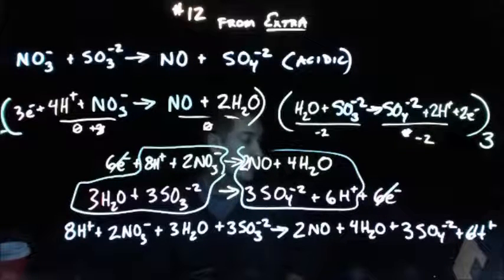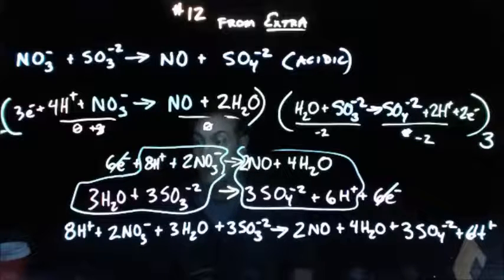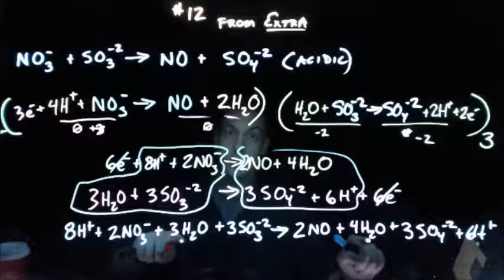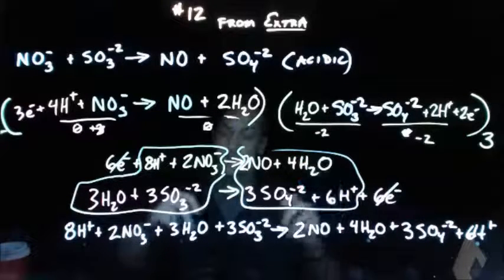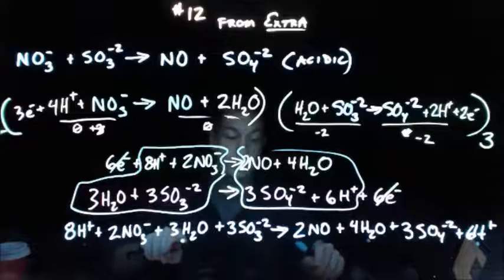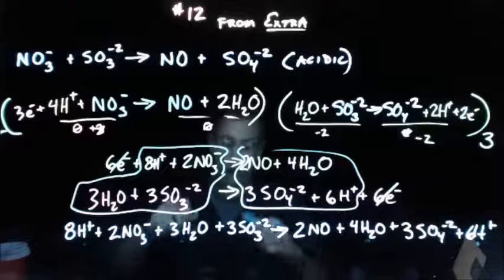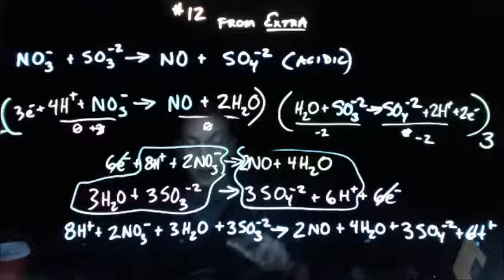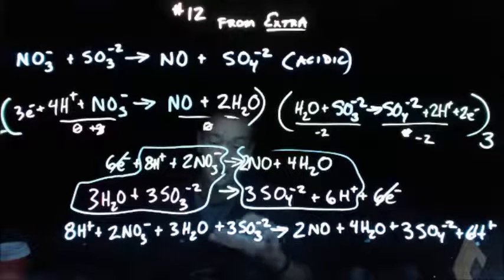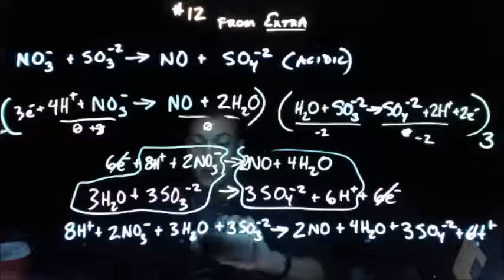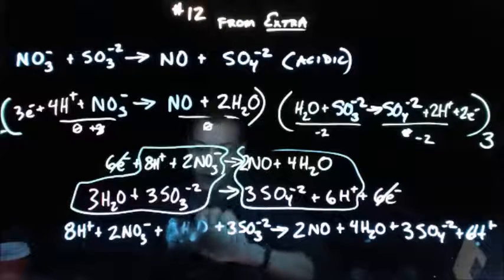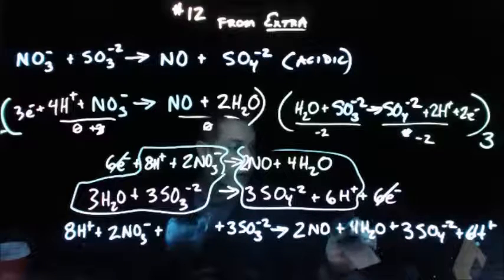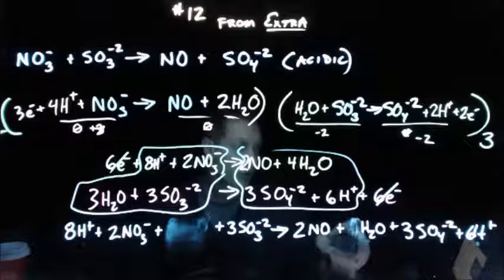Since there are some things that appear on both sides, there are hydrogen ions on both sides, there are waters on both sides, I can do a little bit of reducing. So since there are 3 waters on the reactant and 4 waters on the product, I can reduce that down. I can get rid of 3 waters on each side because 3 of them didn't really do any chemistry. 3 of them just jumped the arrow. So those 3, look how well that erases. 3 of those waters are gone, and then that would make this just a single water.